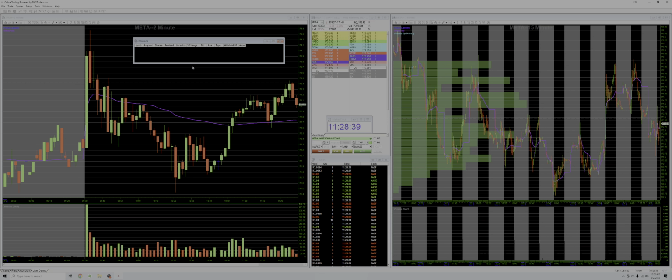I'm going to show two examples. The first example is Meta, the Facebook, whatever you want to call it, and it's currently trading at about 173 a share. But I wanted to show one main thing with this. If you look where my mouse is, this little S in the montage window means this stock is shortable whenever I want, as much as I want, doesn't matter.